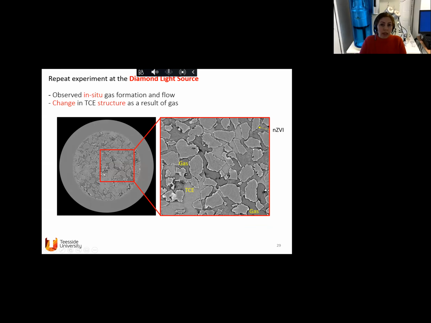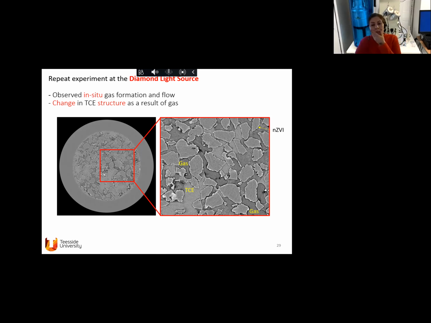What we could see just by looking at the slices as we were producing the slices was that the two main mechanisms that we had identified based on our previous data set and published are actually there. So we could see formation and flow of gas. We could see that gas bubbles are pushing into pores, which originally basically contain the TCE phase. So by doing that, they are changing the distribution and shape of the TCE clusters, the contamination cluster. And we could see quite a lot of other interesting stuff.